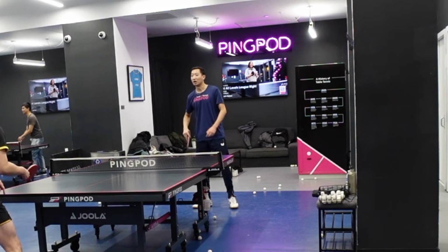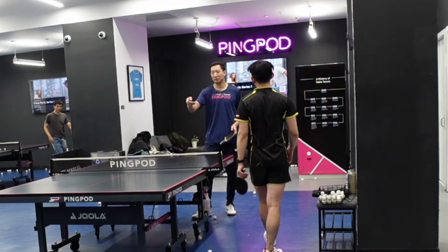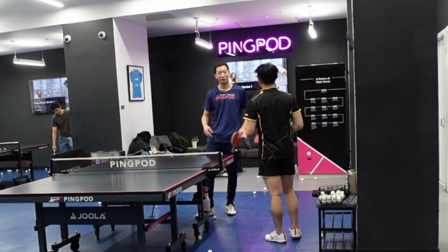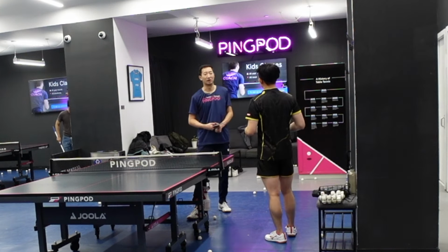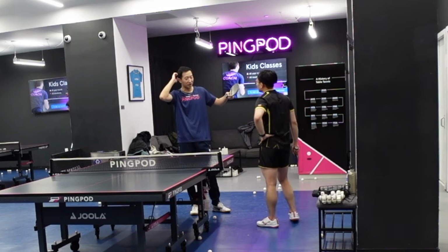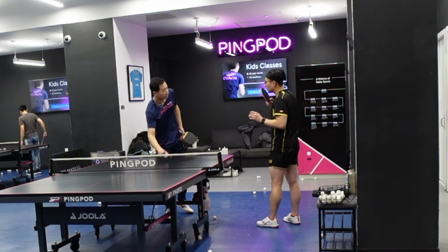To backhand flick, make sure you wait to see the depth of the ball first. If it is half long, you don't need to step into the table. If you step in too early and the serve is long, you won't have enough space to properly flick. You should also not lean too forward when you backhand flick. You actually want your weight directly under your body so that you are balanced.